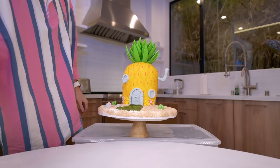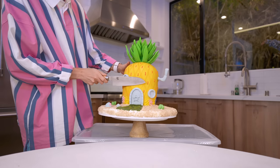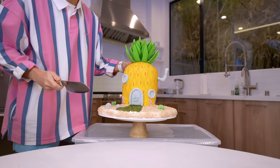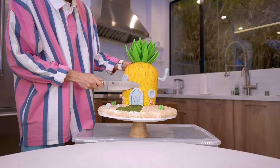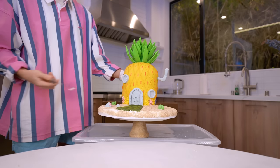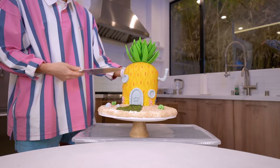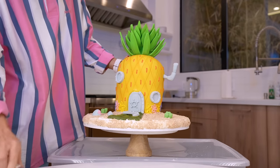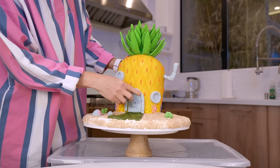And now we gotta break into it. I cannot believe all these years, guys, I have not been canceled yet. This is the one, I think. This is the one that's gonna get me canceled. All the fans from these TV shows are gonna be like, how could you do this? But obviously I'm not throwing a party, but if I did, people would eat it. So that's my reasoning. So the door is made of fondant. Okay, we can put it back on.